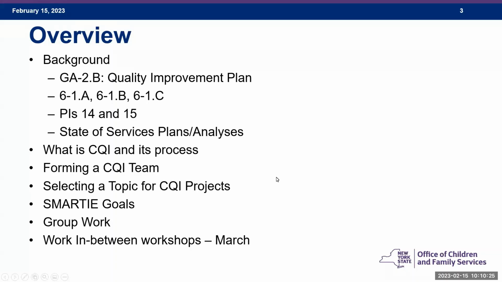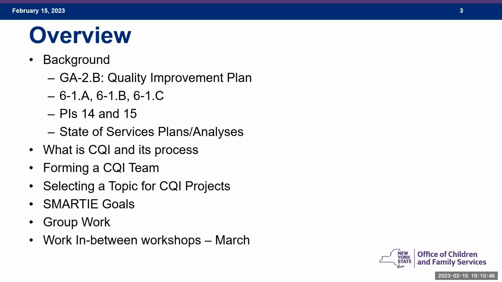So, just to give a broad overview of what this workshop is going to look like today, we'll be going into a little bit more of the systemic background of why we're looking at continuous quality improvement and specifically service plans and how this all fits together. As a model, we're going to then broadly get into what is the CQI process.